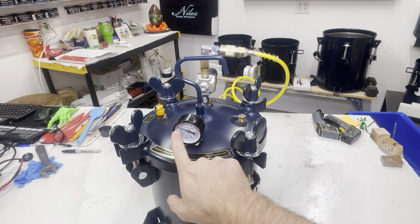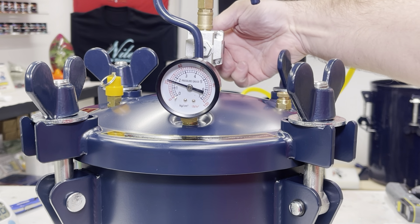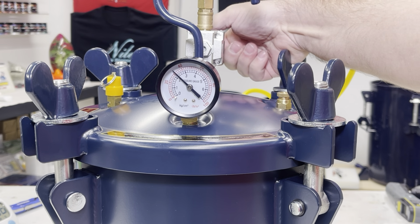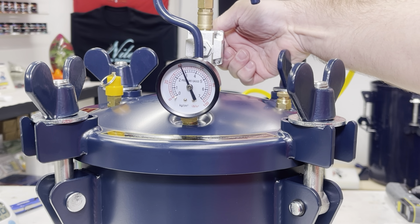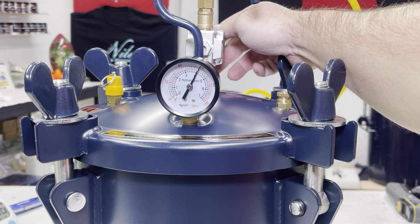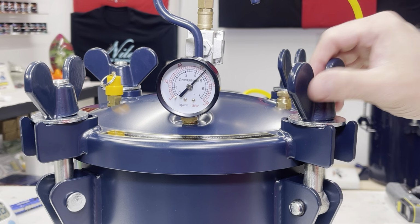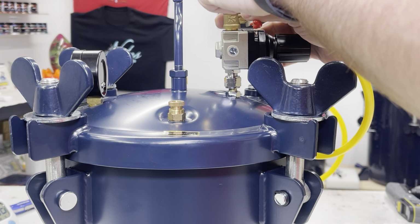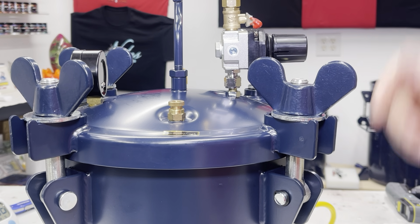You can see this stopped at a little over 20 pounds. We want this to go to 65. I'm going to turn this regulator to the right, and it's going to let more air in until we get to 65, and then we'll be set, and you just leave it there. Check it periodically. 65, it's set. So now, close that, take the air off, push this in. So now it's locked in there.